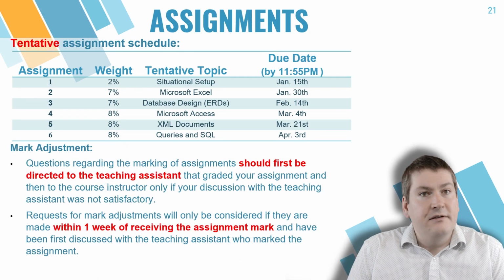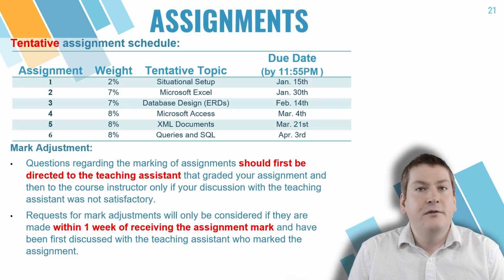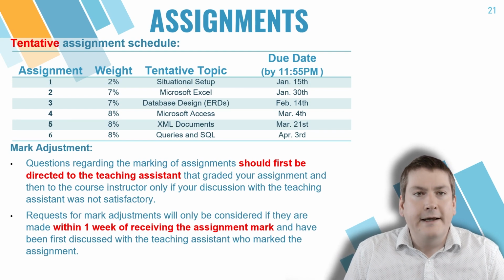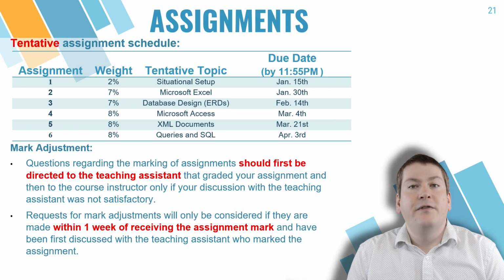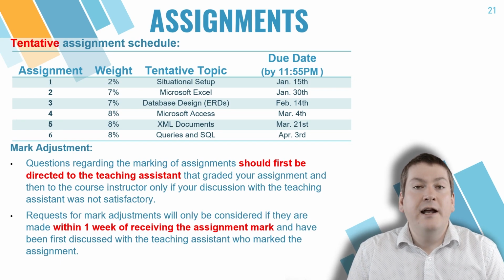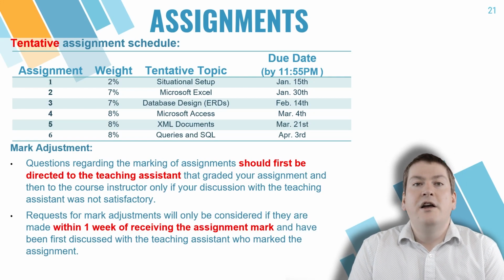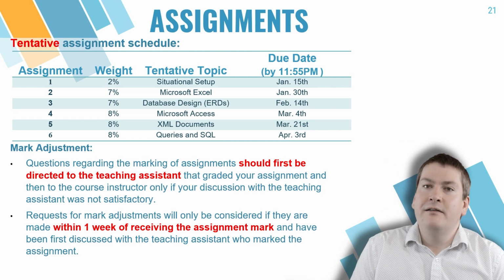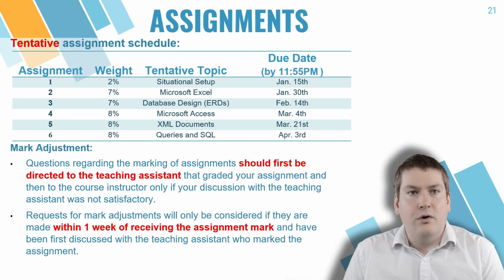So how do you use these late coupons? Well, there's no need to tell us when you're using a late coupon. They'll be applied automatically by the TA. If you submit 1 day late, they'll remove 1 late coupon. If you submit 2 days late, they'll remove 2 late coupons, and so on. Assuming you have enough late coupons remaining, your assignment will be marked normally. So there's no action required on your part. You just submit late. If you have enough late coupons, it will be graded and marked normally.